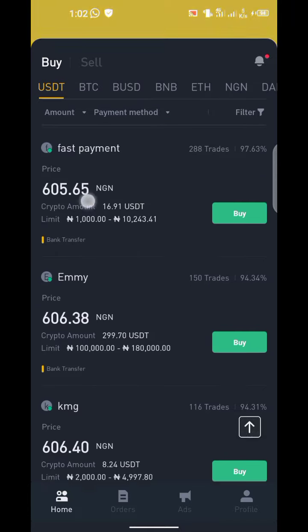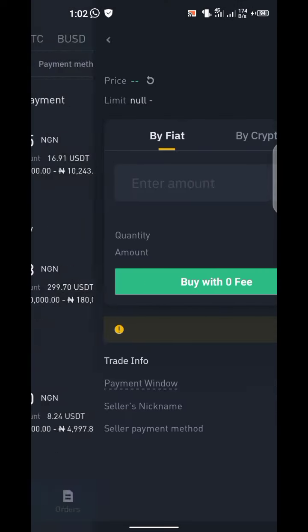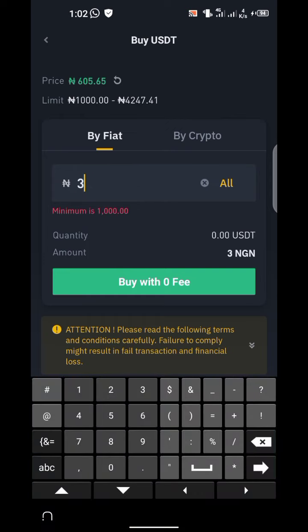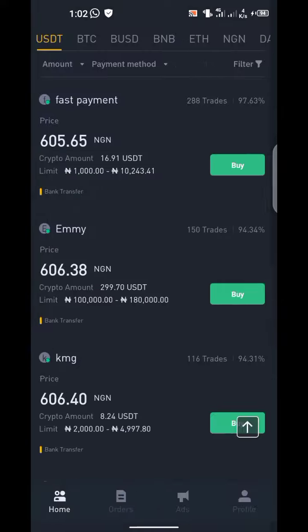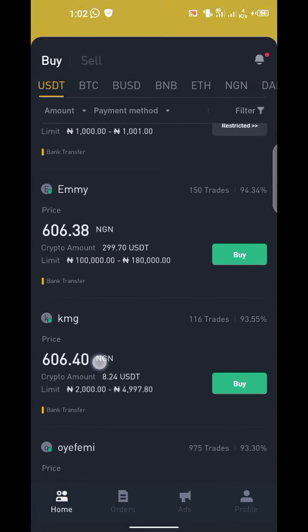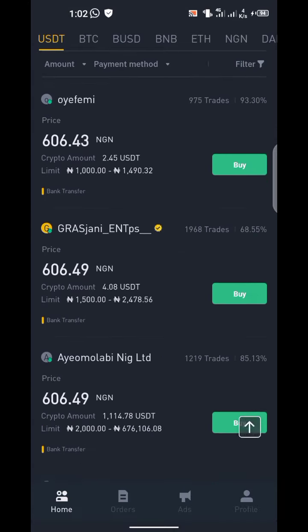So once you've checked this, then you can now click on buy. Now here is the rule. I'll give you the rule for both buy and sell, though I won't show you any procedure in sell. The rule is this. When you enter the amount you want to buy, let's say you want to buy 30,000. Okay, the order has changed drastically. I think somebody bought from him now, so the order page has refreshed, as you would have noticed as well. This page refreshes quickly, so you have to make your choice really fast.